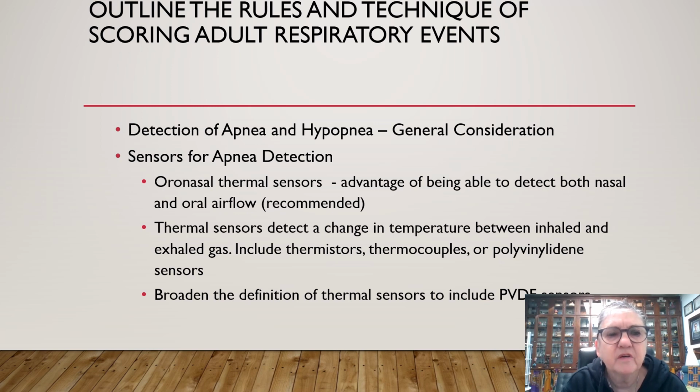The general consideration was for the detection of apnea and hypopnea. The sensors for apnea detection include the oral nasal thermal sensors. There's an advantage of being able to detect both nasal and oral airflow at the same time, and this was recommended. Thermal sensors detect a change in temperature between inhaled and exhaled gas, and include thermistors, thermocouples, or polyvinylidene fluoride (PVDF) sensors, and the task force chose to broaden the definition of thermal sensors to include the PVDF sensor.